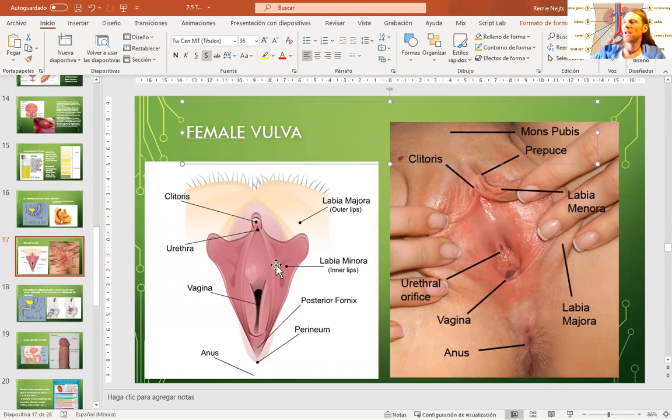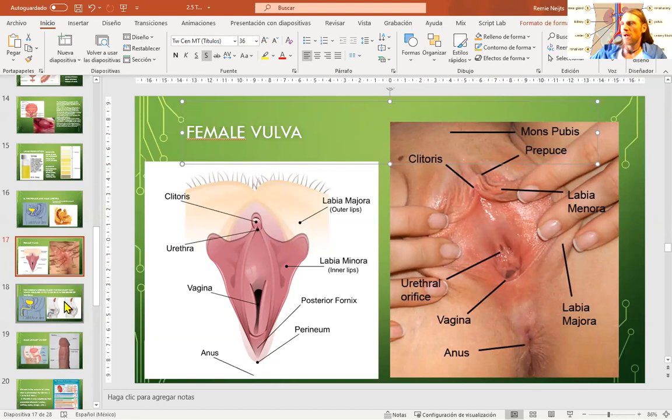And we have the labia minora, which you can see right here. This is the labia minora. You see this pinkish thing, that's the minora. And then the labia majora, which is basically just human skin. This one has no hair, but usually there should also be pubic hair in order to keep it clean and to protect these openings.